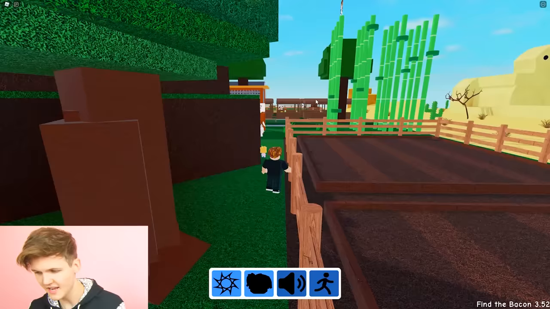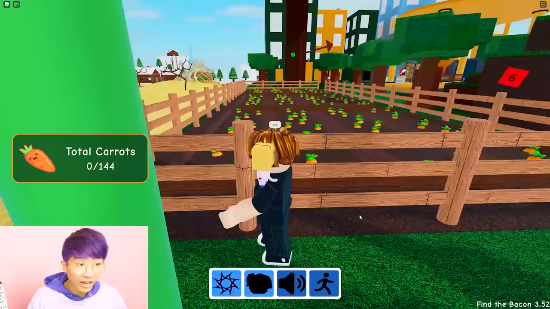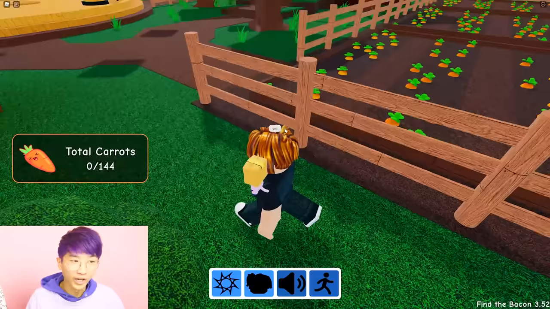There's the bunny. Right. Okay, what's up, dude? Can you help me find all carrots? No, get them yourself. No, I'll say yes. Okay. Yes. Whoa, you gotta get 114 carrots. 144 carrots. 144. Right. I can read numbers. Yeah, you got it. Okay, so you gotta go in here and just click them all? I think you just, yeah, click them. You gotta click 144 carrots.